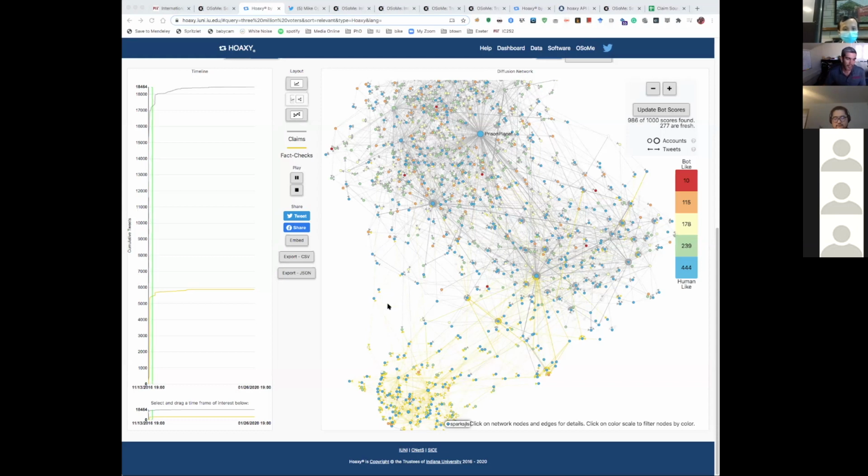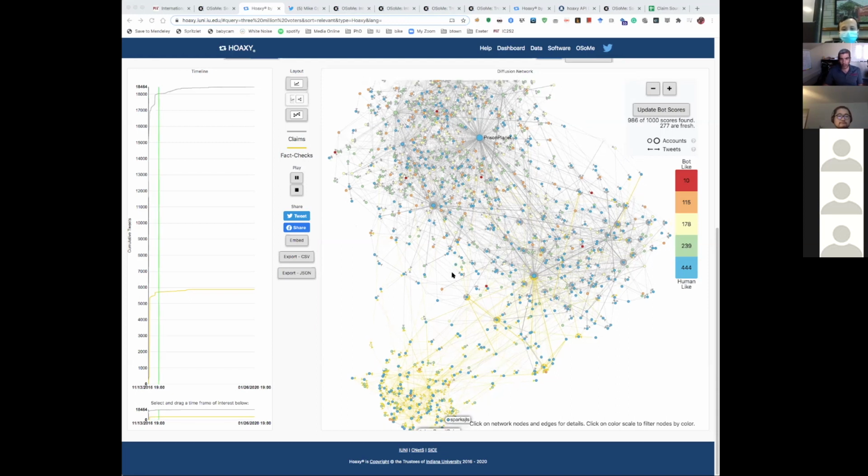There are still a lot of other details that we can use here in Hoaxy. Like you can update the bot score. Also you can play with the layout to see just the timeline or just the network. In the same way as we have in Botometer, we can export this data in different formats. We can share the picture on social media and you can embed it. I think it's mostly this.